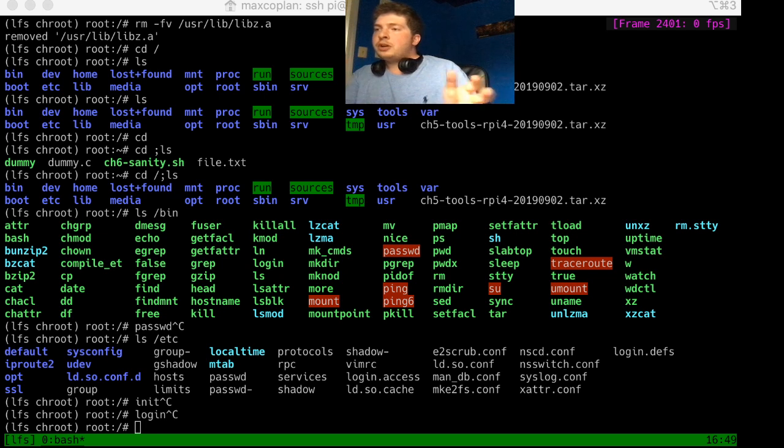So pretty much the way that System V works is, as I described, when you start up a computer, it has to do all these things. So how does it know to do all these things? The first thing that it runs is this init program. And what this init program does is that it runs a script called rc, right? What this script has in it is all the things that it needs to do. So it talks about things like running the login program or using something like getty, right?